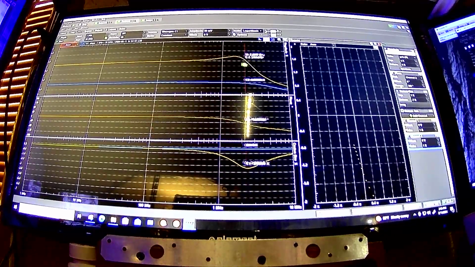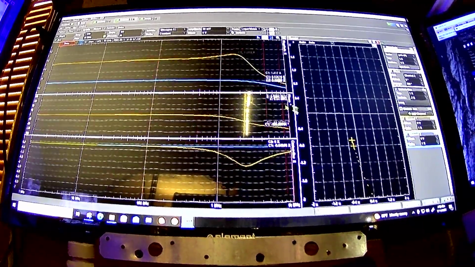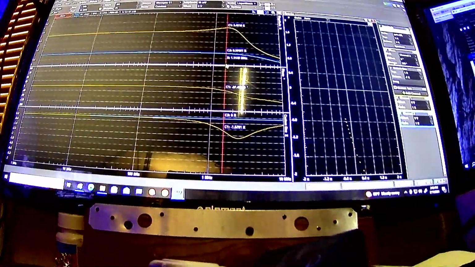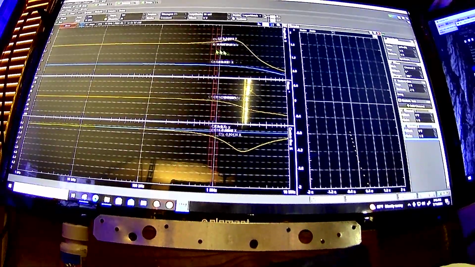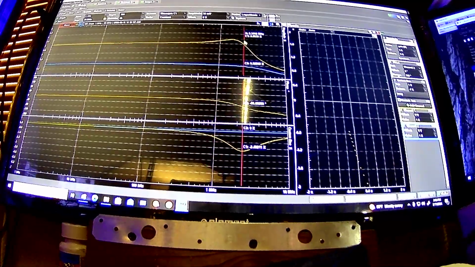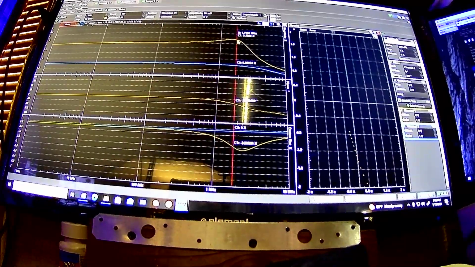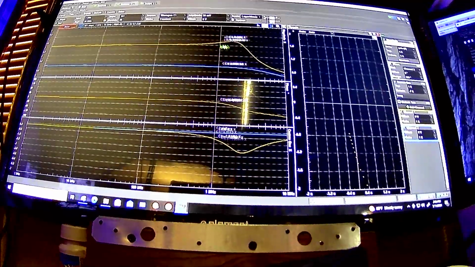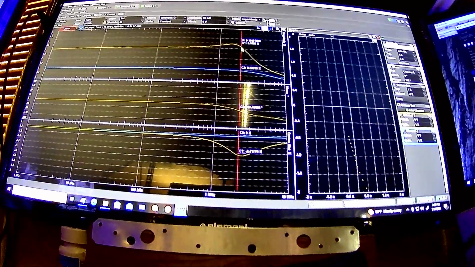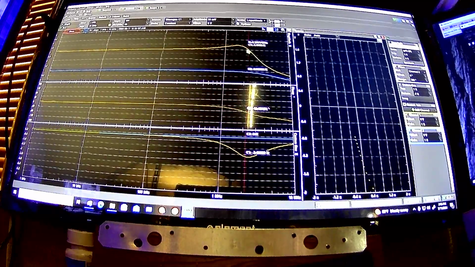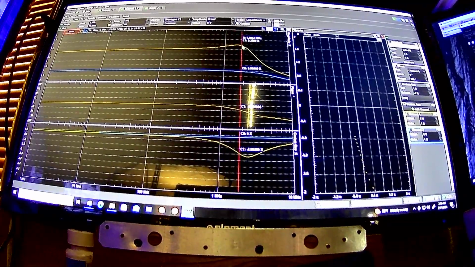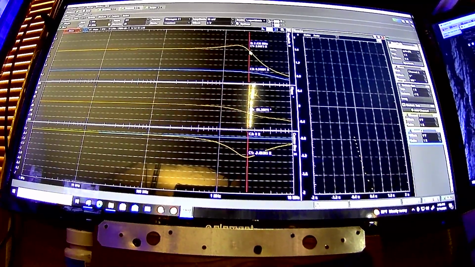Again, I don't remember what the 072 looked like, but I don't think it had as big of a hump on it. But again, it is a prominent feature of a lot of op amps anyway. I don't know for sure that all of them do it, but this one definitely exhibits that behavior, and you can tell you're getting some kind of distortion around this level.